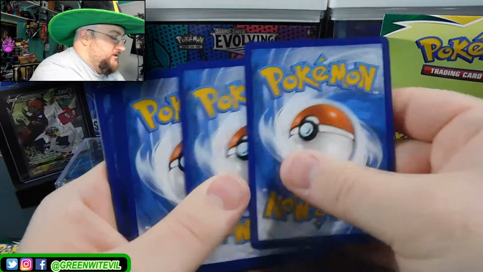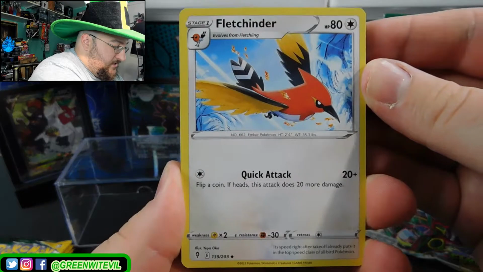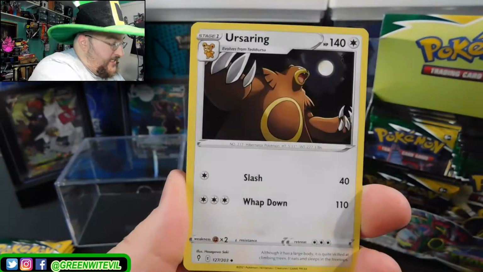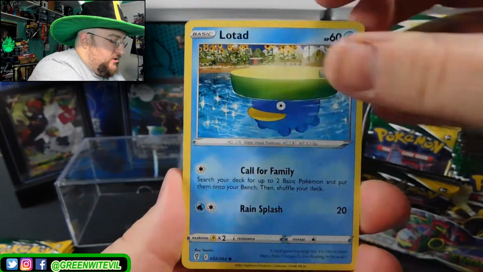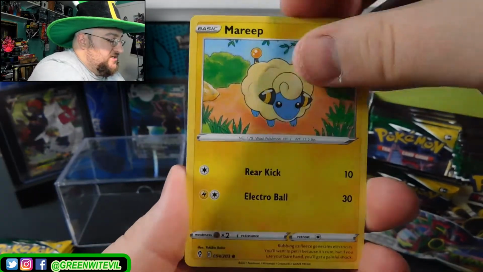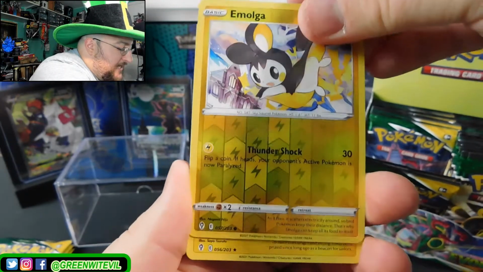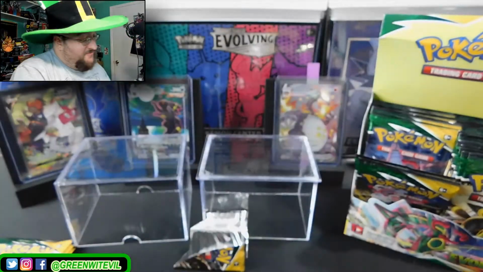Alright, we got ourselves... What do we get? We got ourselves a Fletchinder. Shopping Center. Very strange. I'm gonna call it Shopkins whenever I see it. Teddiursa. Mareep. Zorua. Reverse Emolga. And we got ourselves an Ampharos.